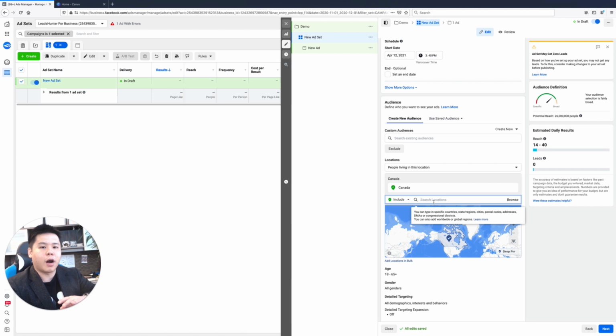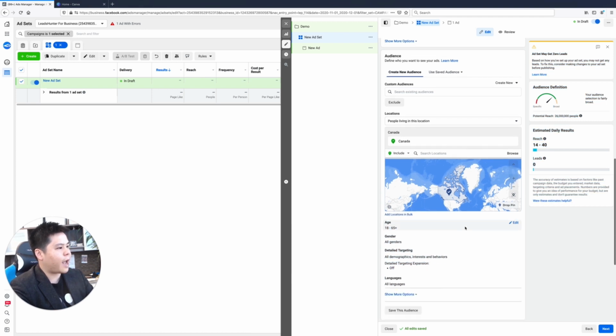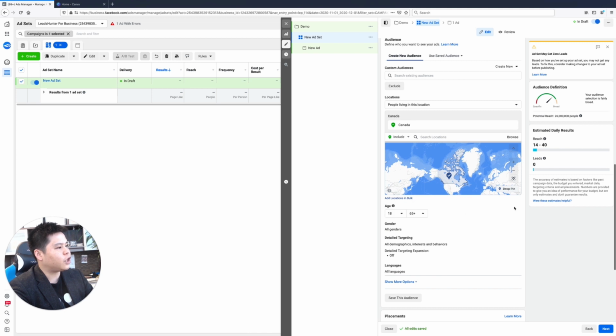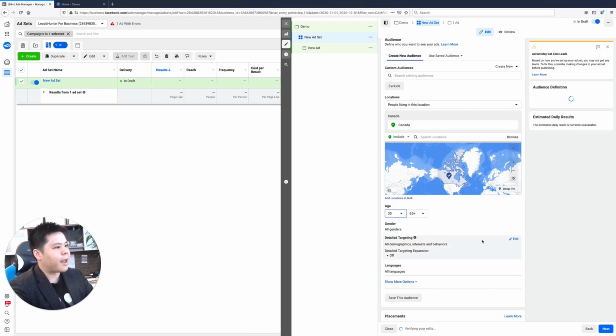So even if you are an affiliate marketer and you are looking to generate an email list to start selling products, what you want to do is make sure that you create a new campaign for every single country, because each of them obviously works very differently and the data will be very different. So that being said, right now we're just going to go after Canada only. And then when we scroll down, you can change up the age. I know our age demographic is usually around 30 plus, men and women.